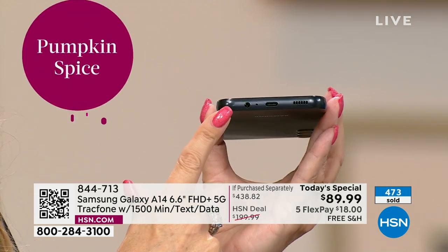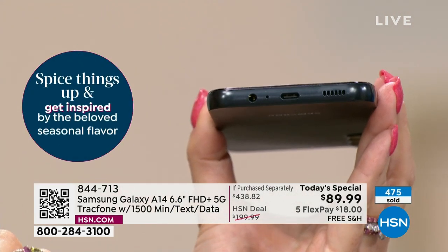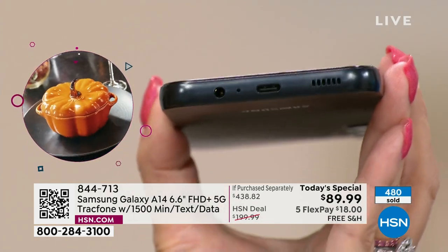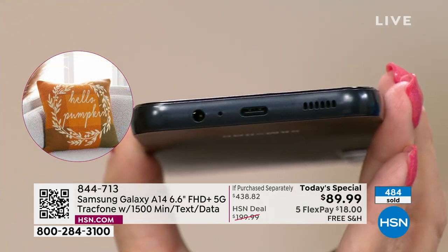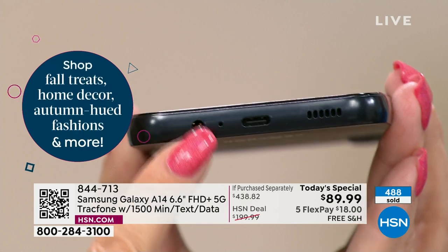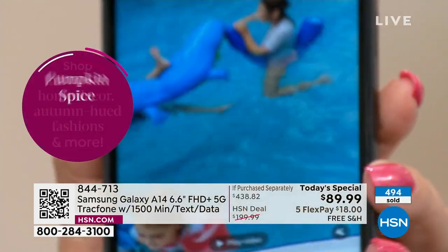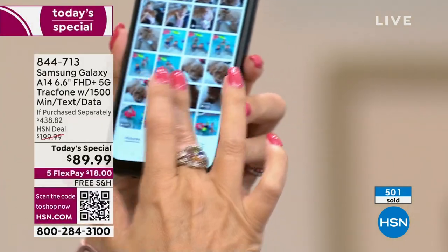Here's something else you don't see every day — a headphone jack! Some of the super-expensive phones don't have it at all; if you don't have Bluetooth headphones, you're in trouble. With this TrackPhone, you can plug in wired headphones, and it works with Bluetooth headphones as well. So it really is for everybody — past, present, and future. You're going to love it.